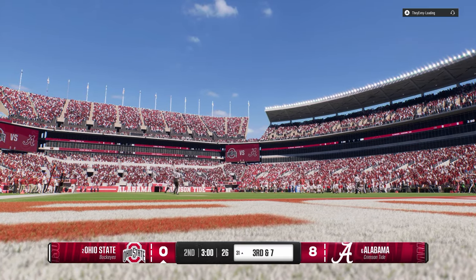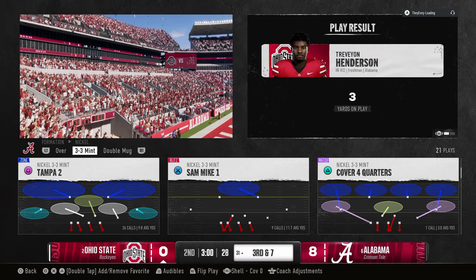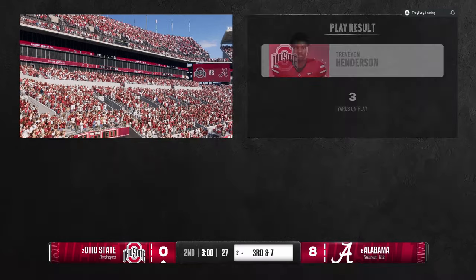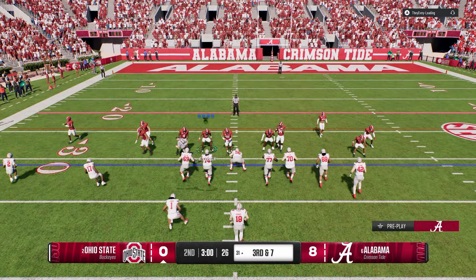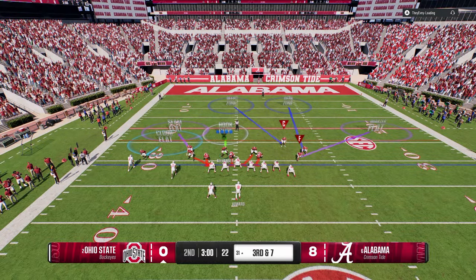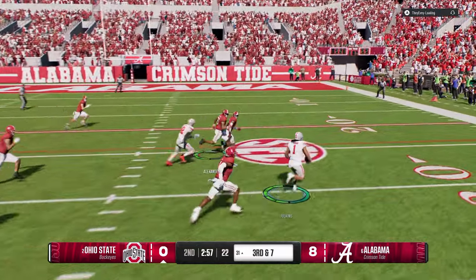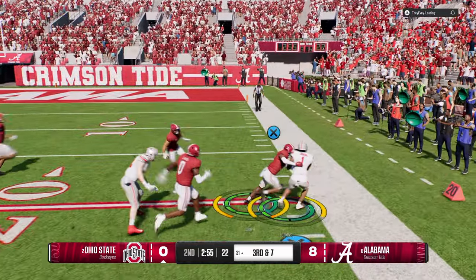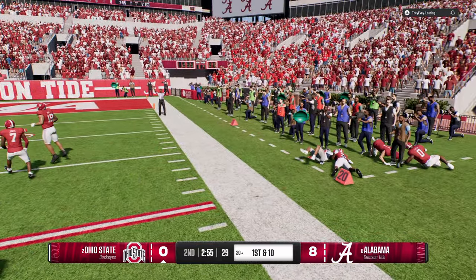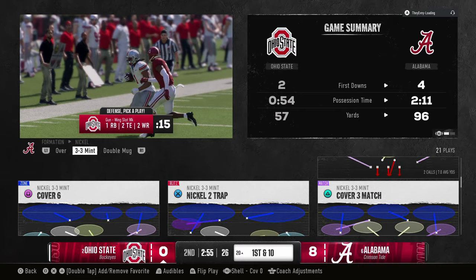Third and seven. Obvious passing situation, but with Ohio State, pretty much every down is a rundown. All right, let's see if this works. Yep, every down's a rundown with this team. Every down. I'm trying to hit stick, maybe spin. Literally every down is a rundown. It's crazy to me. Every down is a rundown with this team.